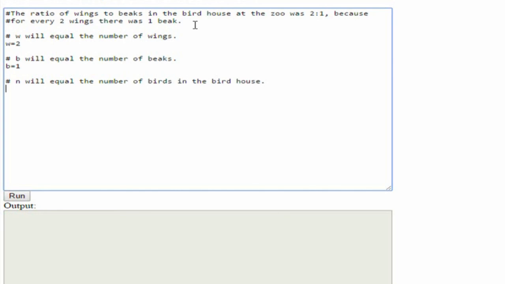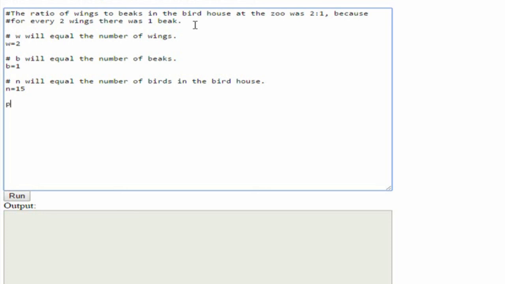And we will assign N the value, let's go with 15. So we're going to assume that 15 birds are in the birdhouse. And remember, for every bird, there are 2 wings and 1 beak. That's our ratio.